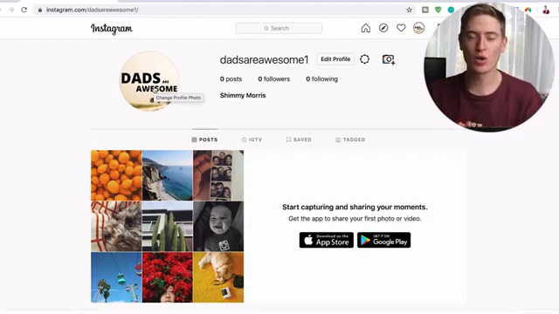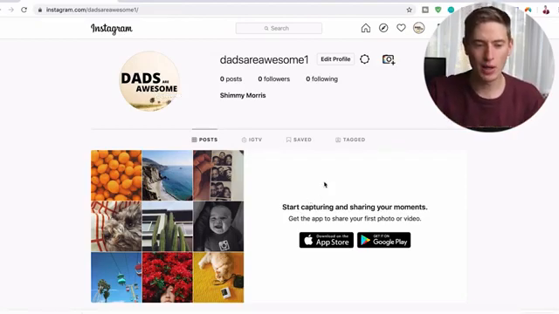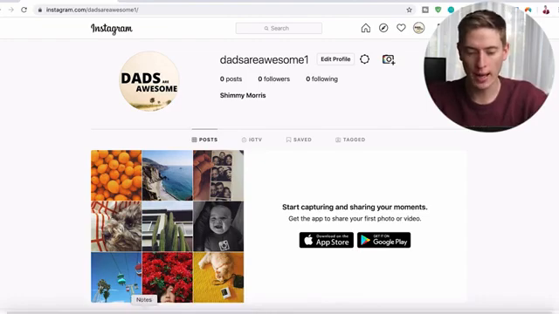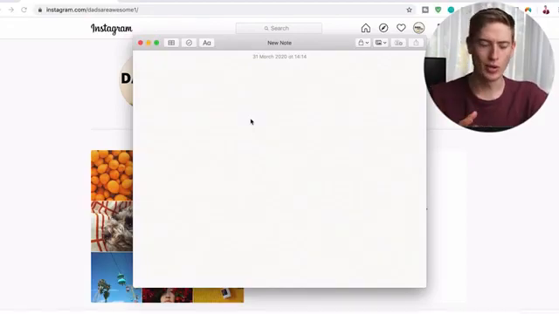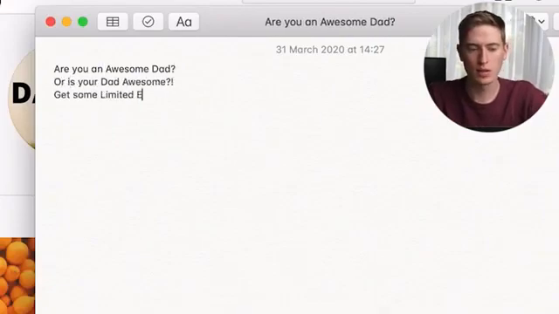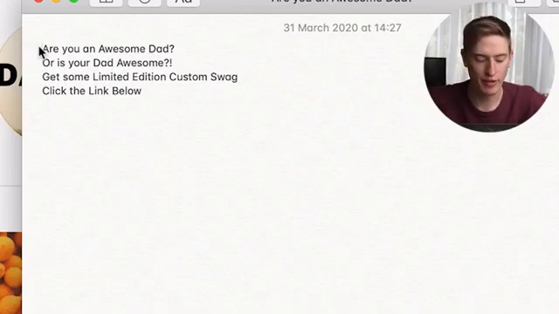Okay, so again, you can do the logo on Canva. Now what you want to do is create the bio. The bio is the thing that goes under my name over there. So we want to create the bio in probably a Notes app, just because you can't create a cool bio with paragraphs within Instagram, so you can only do that within the Notes app. So let's have a look at this. Click the link below. Right, now let's add some emojis.